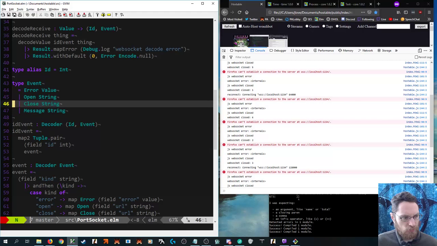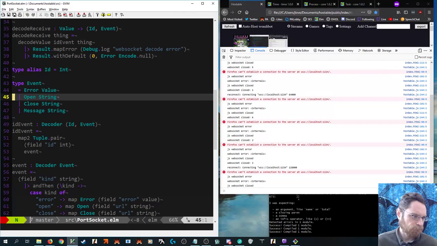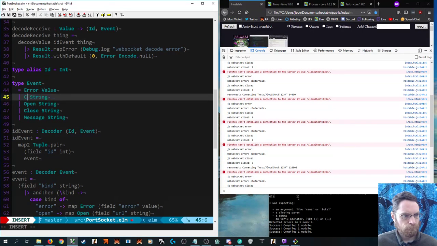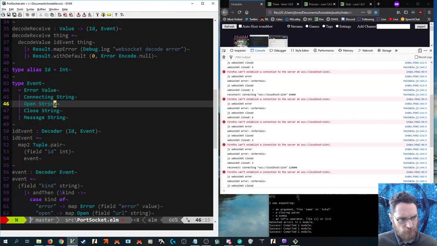Error, open, close. Connecting. So the ID is actually in the socket event part. For connecting, we would still have the URL around to treat it like an open.